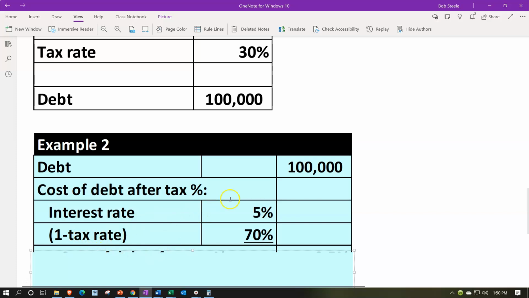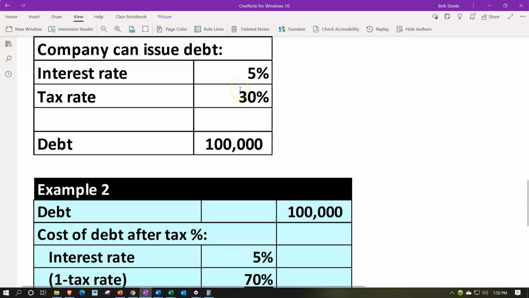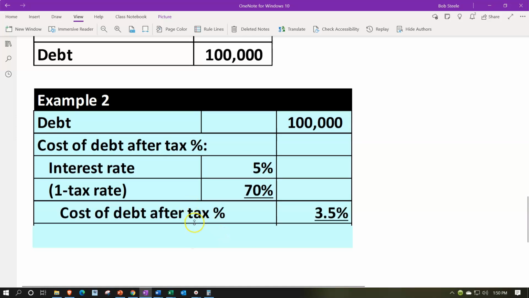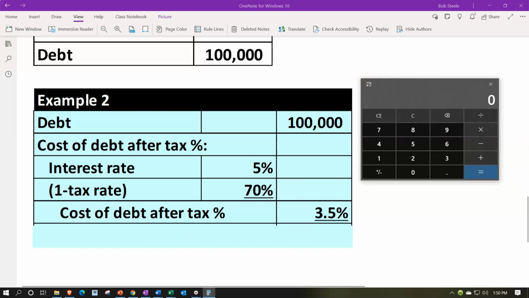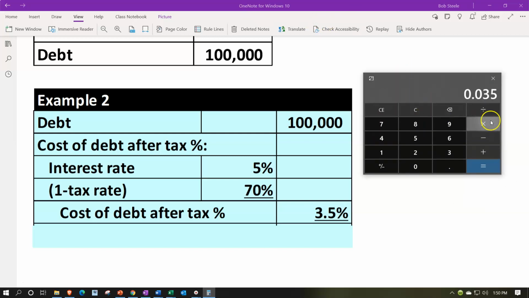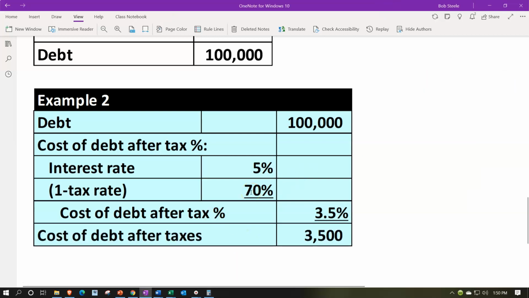This is the first calculation we did, right? 5%, the rate, times 1 minus the tax rate. That would be 100% minus 30%, or 1 minus 0.3, giving us 0.7 or 70%. And then if we multiply that out, the 5% times the 70%, we get the 3.5. Remember to be careful about decimals and whatnot. 0.05 times 0.7 would give us 0.035, or if we make it a percent, 3.5%. Then if we take that 3.5%, we can multiply it times the 100,000, and we get the 3,500. And you note this is a much quicker calculation that I can do with an actual number.